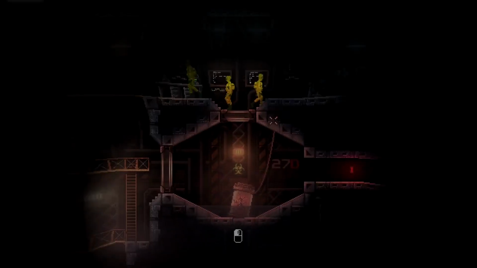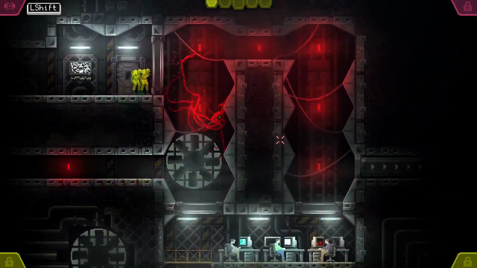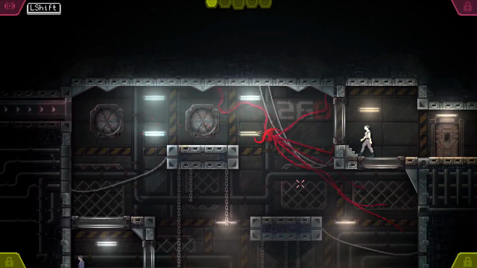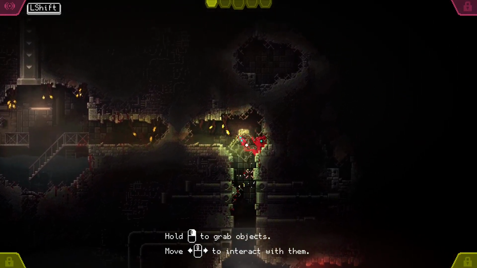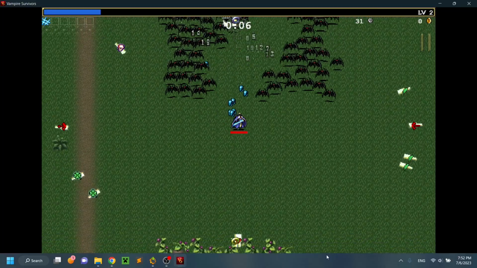Next is this game called Carry On, which you play as a fleshy mass of meat and try to escape like this laboratory and facility. The only achievements are story-based and collectible-based, so you really only need to do some extra exploring in order to get everything. I'm sure you've seen this one, Vampire Survivors.